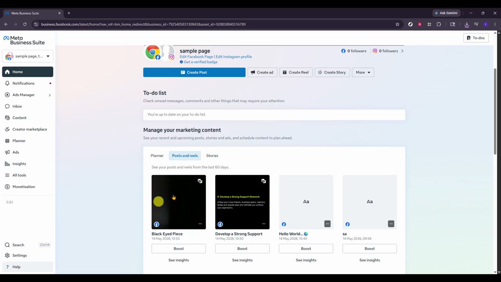Hello, today we will guide you through how to refund Facebook ads payment. In this walkthrough, we'll focus on the exact path inside Meta's tools and share a few practical tips so you can submit a refund request clearly and efficiently.